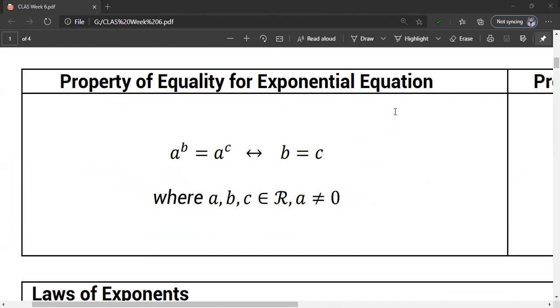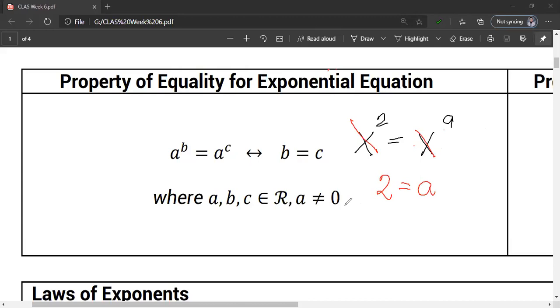So to give you an example, let's take for example, sumusulat ba? Ayun. So we have x squared is equal to x raised to a. Therefore, since these two numbers have the same base, we can simply cancel the bases. Okay? So ika-cancel lang natin yung base. So yan. Cancel natin si base. Therefore, we have 2 is equal to a. Okay? So yan po yung ini-explain ng property natin.